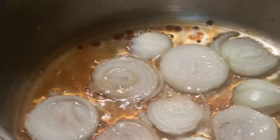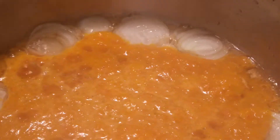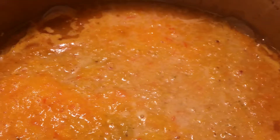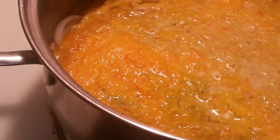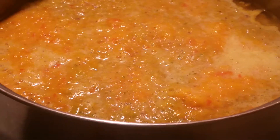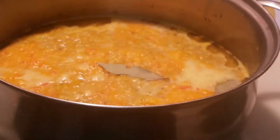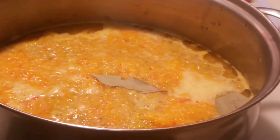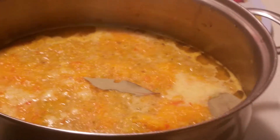Right now I'm going to add all the seasoning and the blended sweet mini pepper. I'm not going to add the lemon yet — I'll add it when the pepper water dries off and only the oil remains. Then I'm going to add two bay leaves for extra flavor, and I'm going to let it boil for 20 to 30 minutes. After that I'll come back to add some thyme and other spices in case it needs more seasoning.